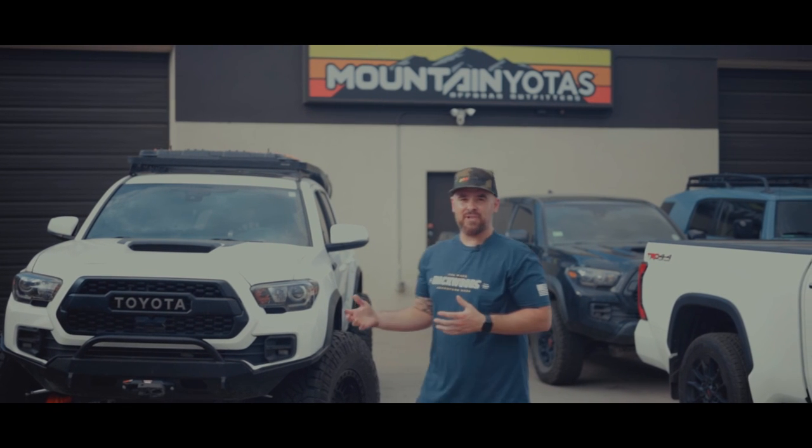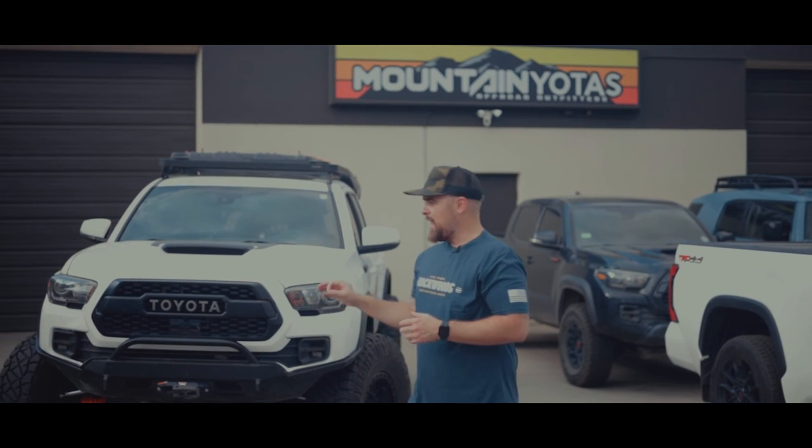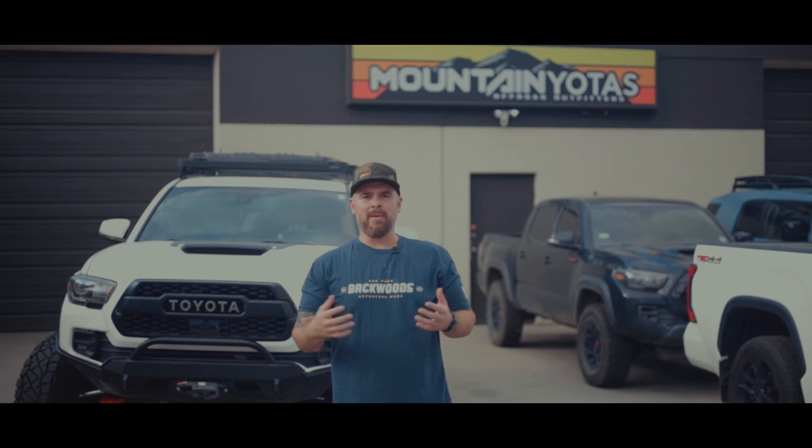There's a few things left to do on this truck, but man, talk about off-road capability. That's what we're all about here at Mountain Yotas.